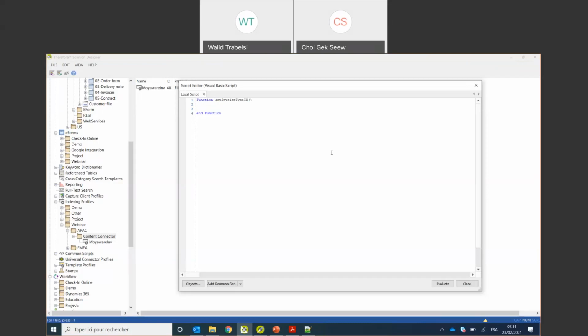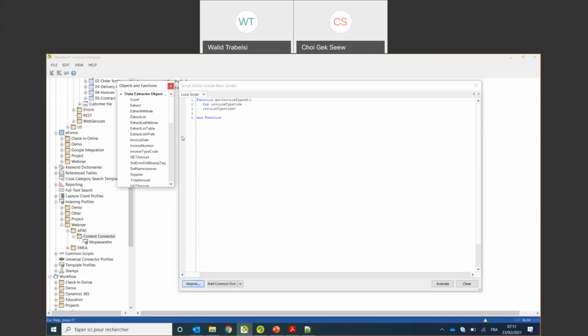First I will create a variable. My variable is invoice type code, and I will assign to invoice type code the invoice type code from my XML.